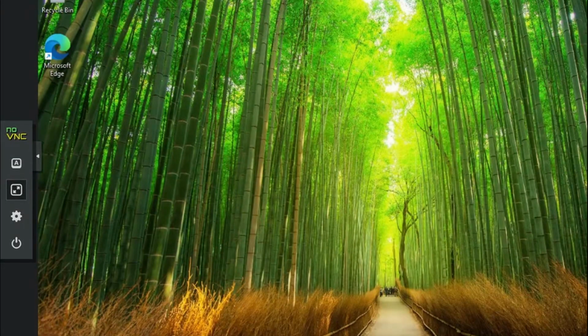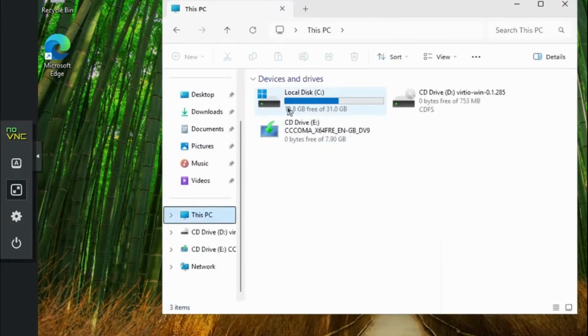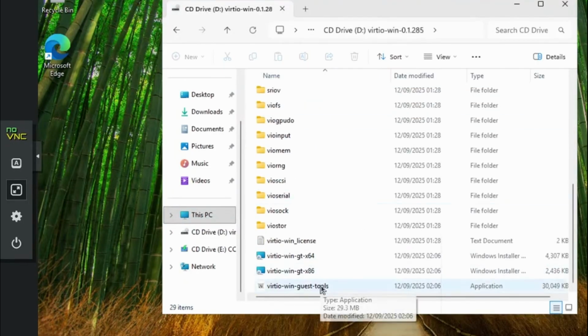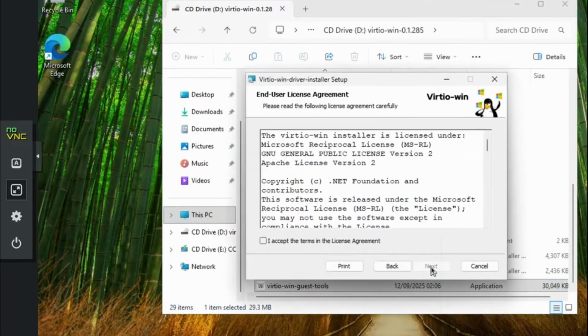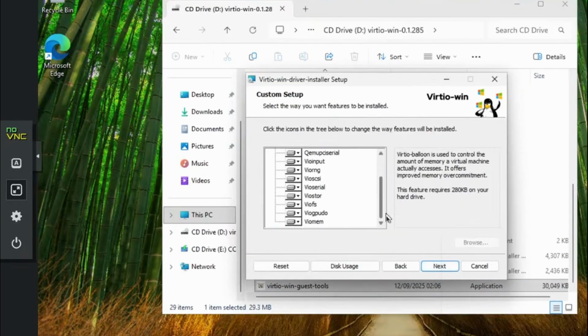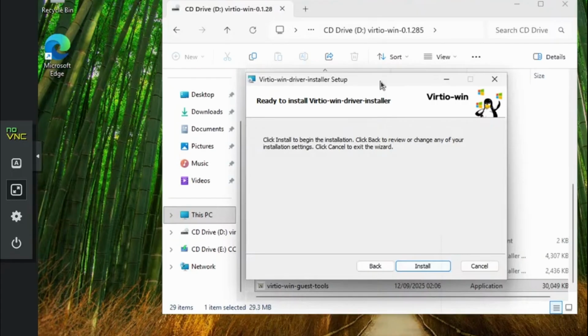To install the VirtIO drivers, we need to run the installer on the attached ISO. Open up File Explorer and go to the attached VirtIO drivers disk. Inside it, at the bottom there will be an application called virtio-win-guest-tools. This is the installer, run it as administrator. Keep everything at default settings.